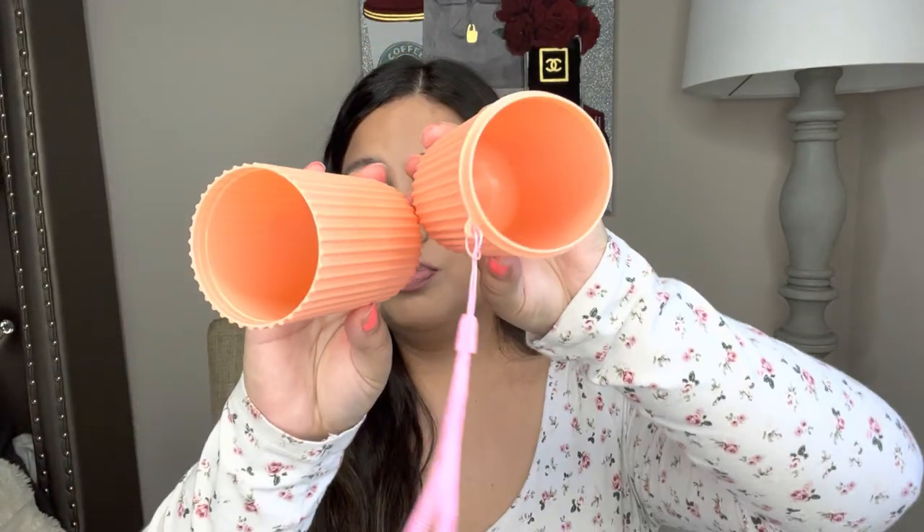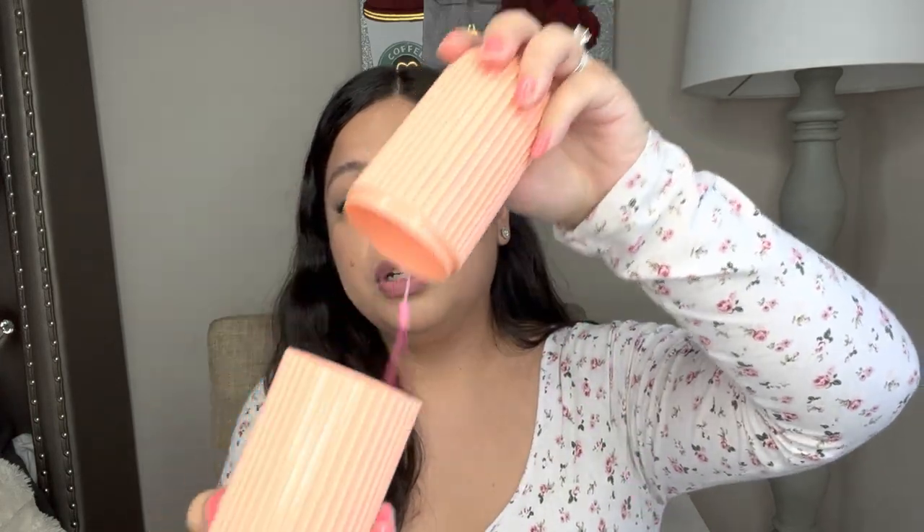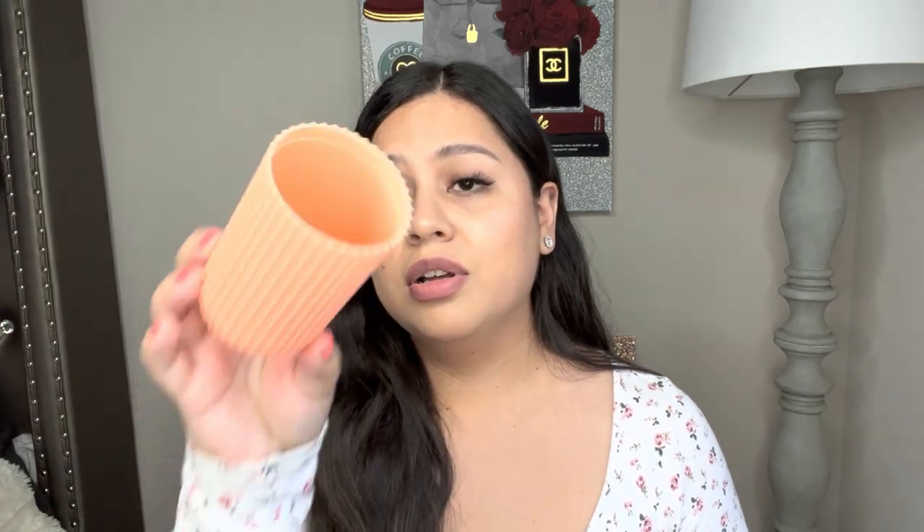Next up I have a toothbrush holder. It's a nice decent size — I'd say it fits about two toothbrushes. I always put mine and my son's in there, and my husband has his own. This one comes with little toothbrush covers so the toothbrushes are covered and protected. Another great thing about it is that it doubles as a cup for my son — he can't reach the sink fully, so he uses it to put water in and rinse his mouth. I definitely recommend it, and they have it available in different colors as well.